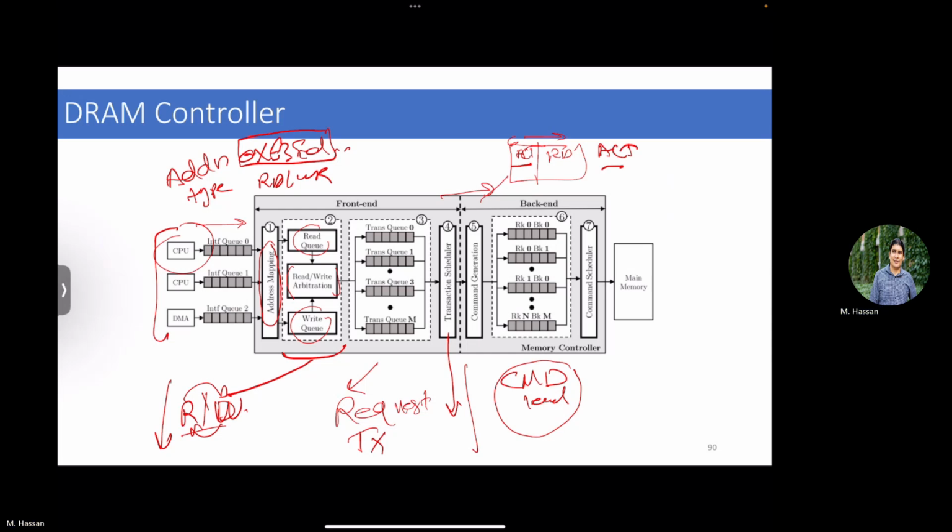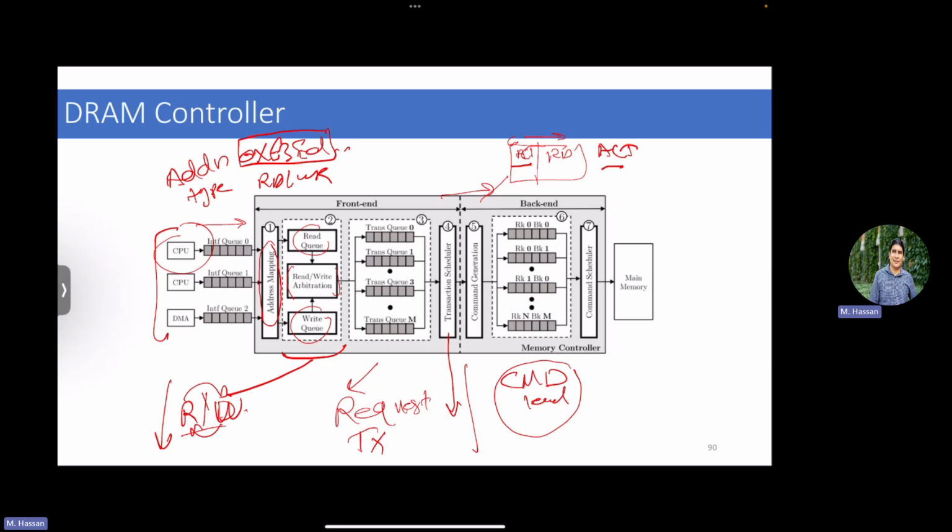Now, assume at one cycle, there is a command ready. Ready means it can be sent, the state of the DRAM is ready, and the timing constraints are being met. If it's a single command, you just issue it immediately because that's the only command you can send. But in reality, because you have multiple parallel entities, multiple banks, multiple commands can be ready simultaneously. For example, a bank can send an act, another bank can receive a read right now. So there is an act to a bank and a read to another bank.